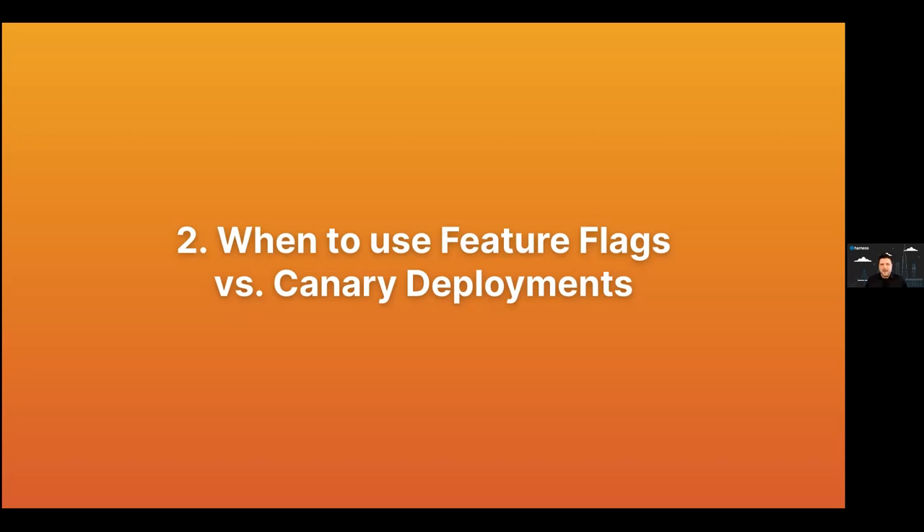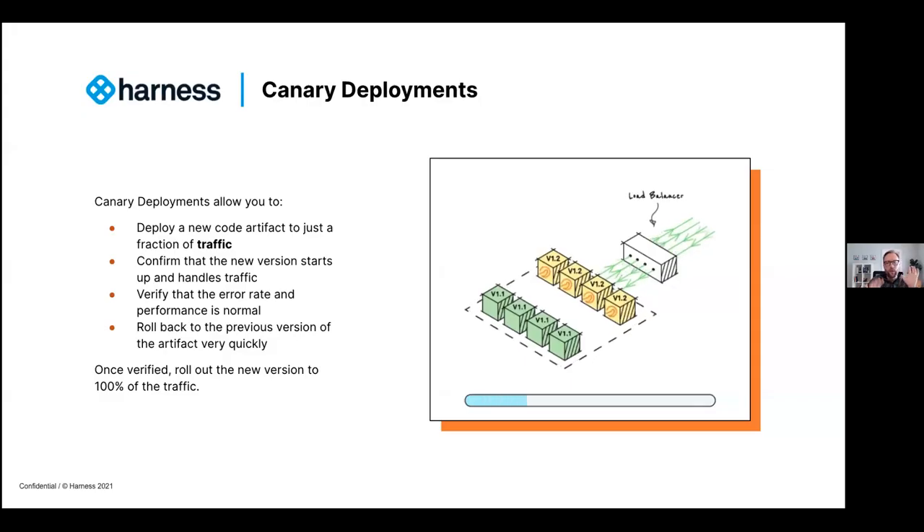Would you like to talk about how we're using feature flags today to roll out new features and how it differs from canary deployments? Let's discuss the difference between flags and canary deployments. First, a canary deployment is an advanced deployment strategy for reducing the risk of deployments. Think of it similarly to blue-green deployments — the idea with both blue-green and canary is that we are deploying our new artifact into an environment and giving it a fraction of traffic.